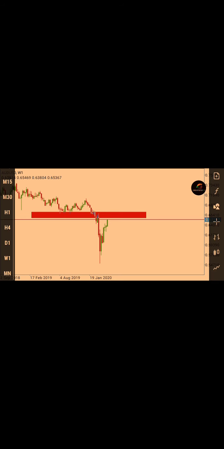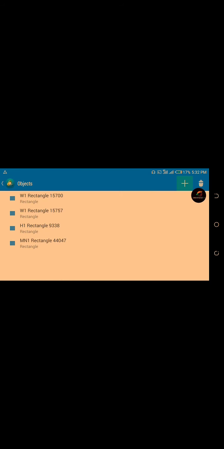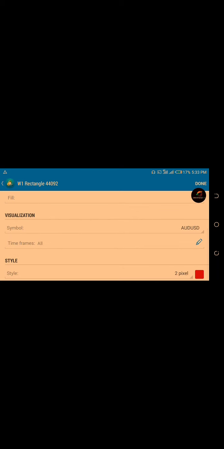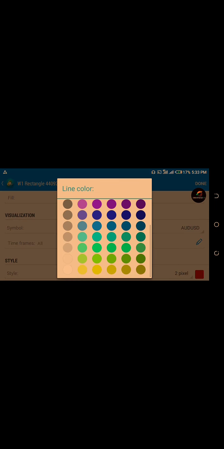If you check from here, this is a pure uptrend. Let's make use of this same tool, and this time I'm going to make the color green, because I make use of green each time I want to look for a long opportunity.